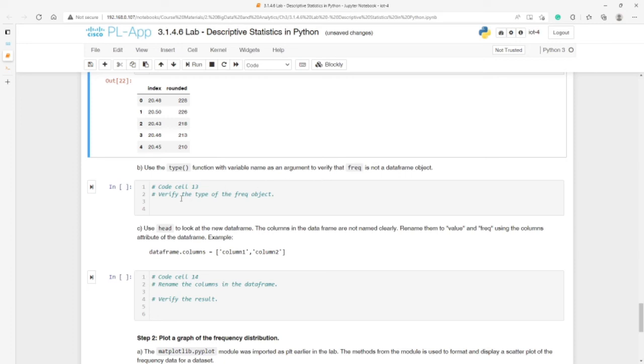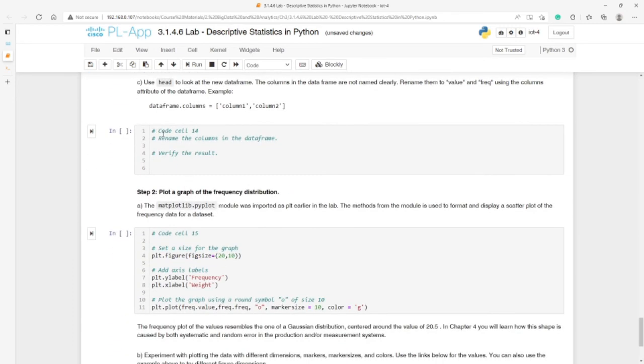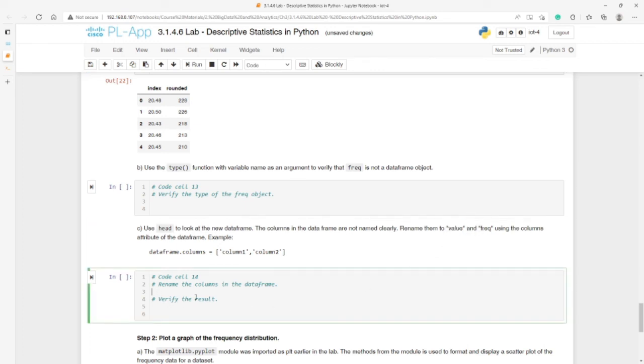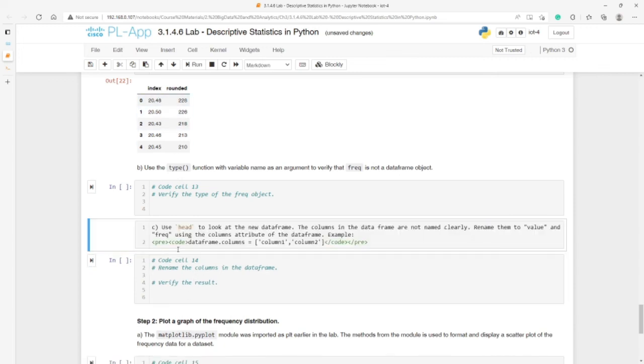I already did this. And now we need to change the names of these two columns, from the first one, index, and the second one, rounded. We need to put them in a format where the first one is going to be value, and the second one is going to be frequency instead of index and rounded.